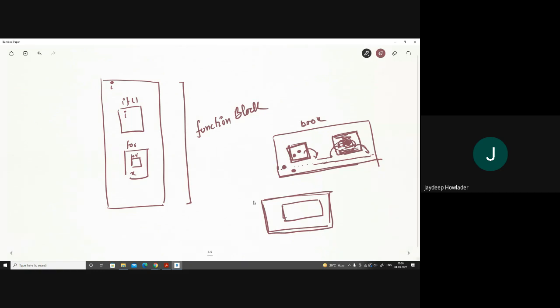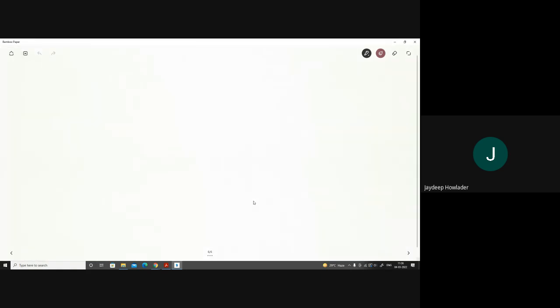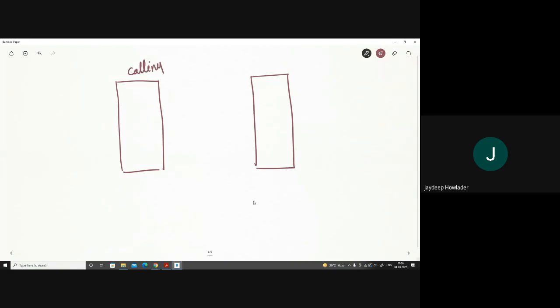So when we enter a particular block, I am able to see all the variables defined in the block and all the variables defined in the preceding blocks. Now, in a function, the case is a little bit different. When we have two functional blocks, this is the calling function and this is the called function. The control moves from the calling function to the called function. Then all the variables here, their scope is not available. Scope is invisible.